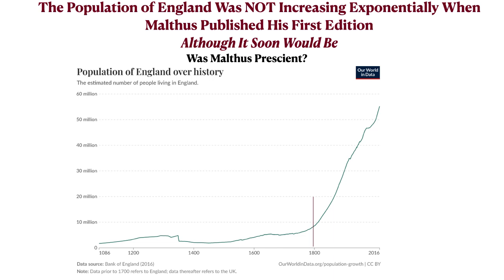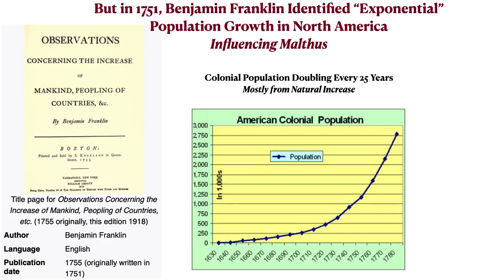Well, he got it, probably from a variety of sources, but one was from Benjamin Franklin, because a few decades earlier, Franklin identified exponential population growth in North America, that the colonial population was doubling roughly every 25 years. Now, some of this was from immigration, but mostly it was from natural increase. Because the indigenous societies in North America had been vastly reduced in population, and population was not nearly as large as that of Europe to begin with. But this huge reduction in the human population meant that there were ample resources, new lands, lots of fertile soil. And in a situation like this, human society can grow very rapidly.